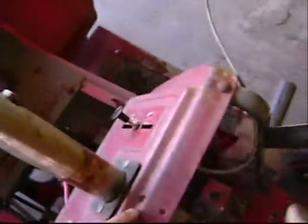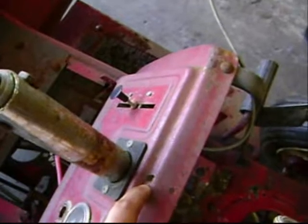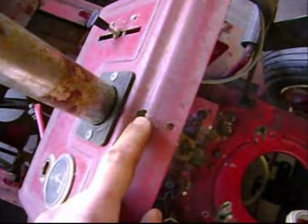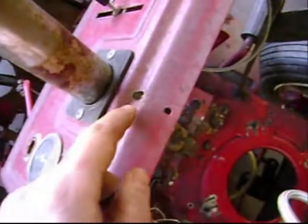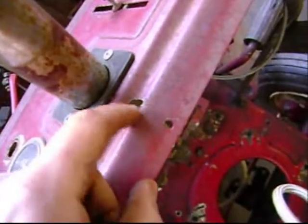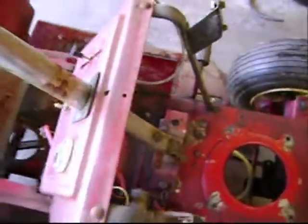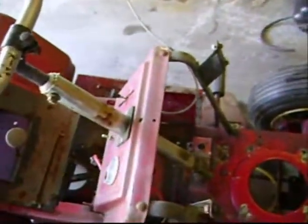So I undid it from here. When I got down to that hole, it was not big enough to fit the piece that goes in here through there. So I grabbed my grandfather's hand punch, you know, it makes holes, and I just popped that little divot out, and that was all it took to fit it through there. So I was really happy with that.